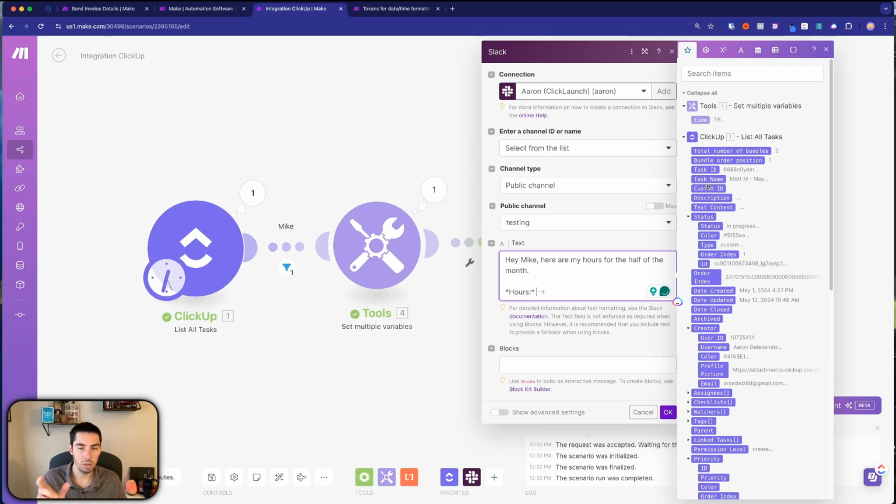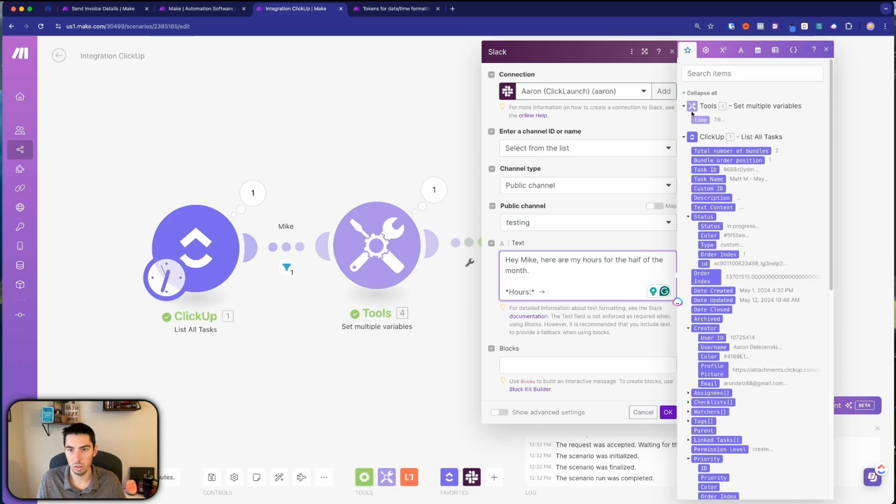Another thing, if you look in here, if I hover over any of these, see how this is pulsating over here? If you don't know Make, when it pulsates, it shows that's where you're grabbing the data from. This one up here, the tools, is grabbing the data from here. Also, the number 1 here is the number 1 here, and the number 4 here is number 4. So you can know which module you're grabbing it from. Now for this, we're doing the hours.